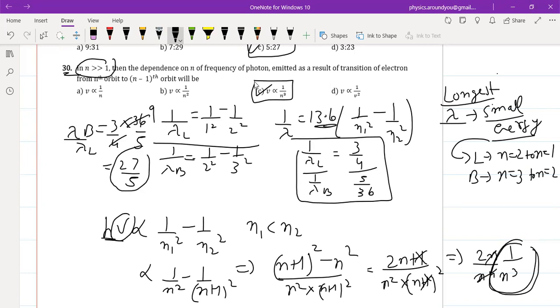The only thing you need to be aware of here is what to put n1 as, what to put n2 as, and which terms to neglect. Whenever an ant is being added to an elephant, we neglect that term. So plus one terms we neglect, and we get 1 by n cube. This has been asked in the JEE main exams also. It is a JEE main PYQ. But the result is interesting.